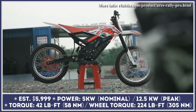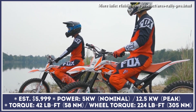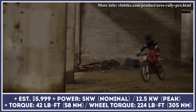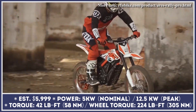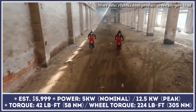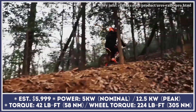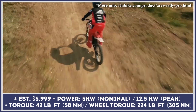RFN Aries Rally Pro is an upcoming electric dirt bike that features an innovative convertible system. This system enables you to switch between two seat units, making the two-wheeler suitable for either off-road riding down dirt trails or competing in motorcycle trials. Considering the dual-purpose nature of this model, the manufacturer developed a powertrain with 4 levels of performance, suitable for certain types of environments and riding conditions.